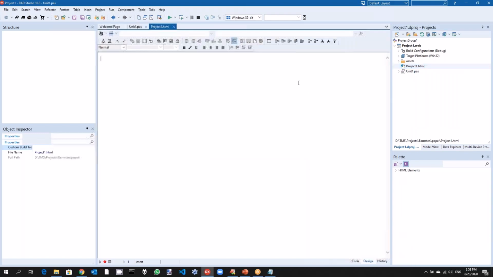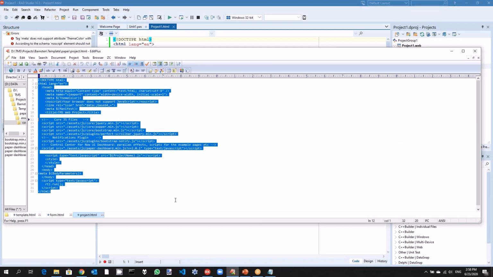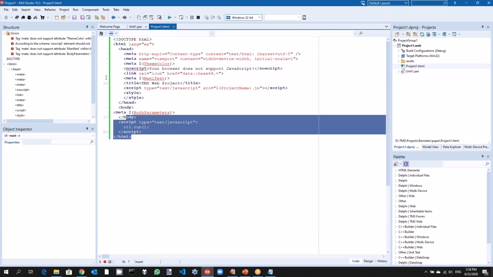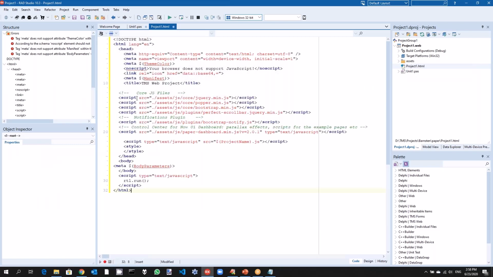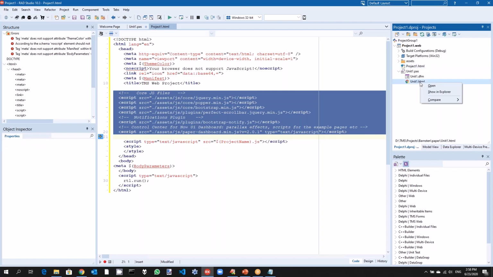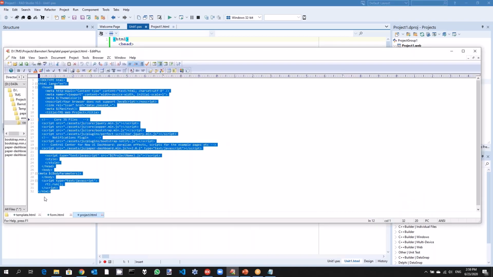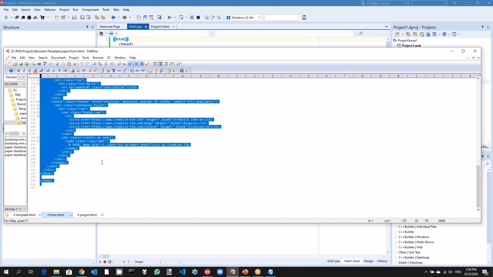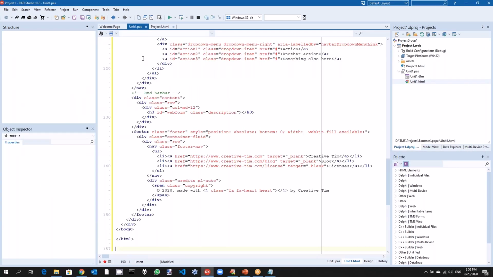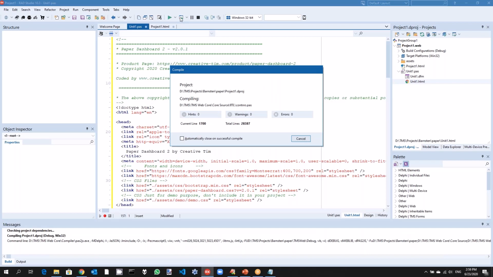So I open my project HTML file, go to the Code tab, and I will simply replace this HTML by the prepared HTML for this template use. And you can see here that these are the extras that are inserted. And now I go to my form HTML file, that typically empty HTML. And what I will do is just copy and paste and put this into this HTML connected to my form. We can already have a look at the result of doing that.